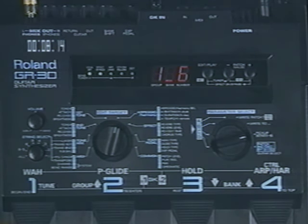It's also possible to select the patches using the switches built into the GK2A, S1 and S2. Now, under normal circumstances, these won't function in that way. However, if we rotate the parameter select dial all the way around to where it says patch increment decrement by S1 and S2, we can now utilize these controls, moving upwards and downwards through the various patches. And we even have our turbo scroll available.